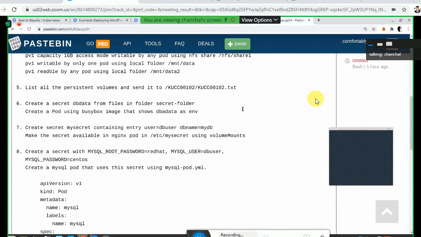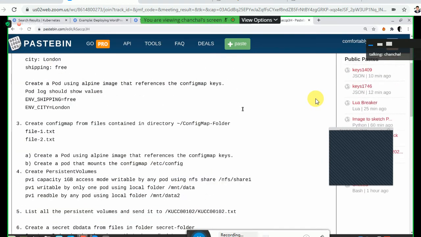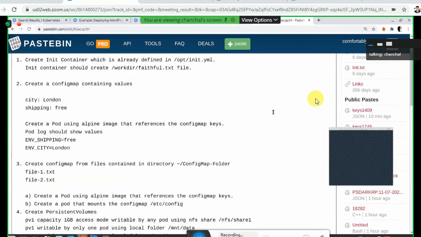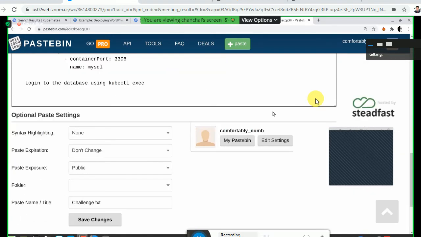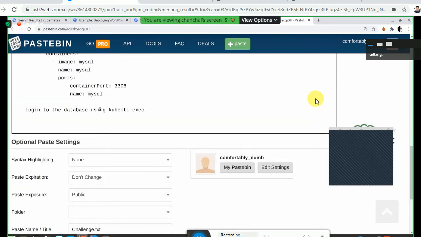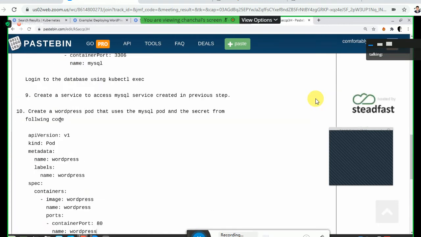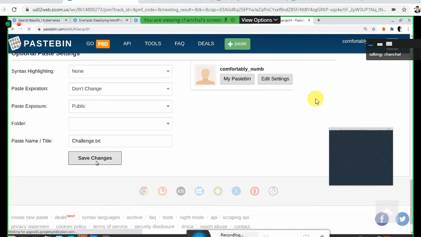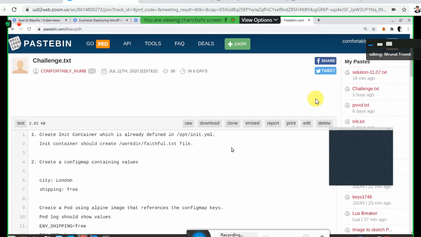This is what we are editing. We are editing the challenge, isn't it? Yes, this is a challenge file. So we are in the process of editing it. Both 9 and 10 pasted in the pastebin. Okay. Thank you, sir.